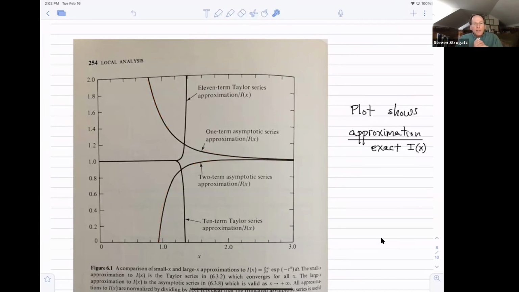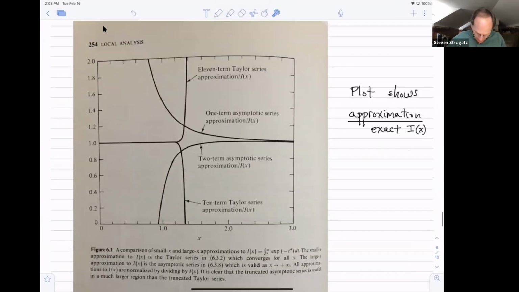So between using Taylor series for small x and asymptotics for large x, you can actually do pretty well, except in this one little sort of difficult region. So anyway, it's interesting: to understand the qualitative behavior, these techniques give you a lot of insight. All right, so I think I'm ready to leave that example now. And let me move on.